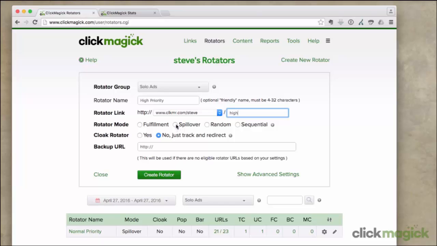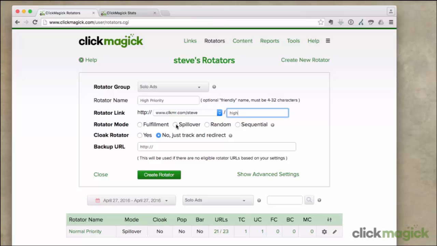The next type of rotator is the spillover rotator. Now, this is the rotator that's ideal for people selling solo ads. The way spillover rotators work is very similar to fulfillment rotators. The first person in the list gets the clicks that come in, but when there's a repeat click, the click does not go back to that first person. The click goes to the second person if they haven't received that click yet.